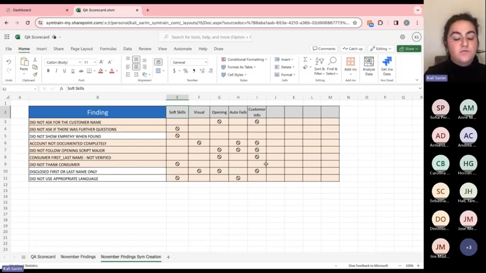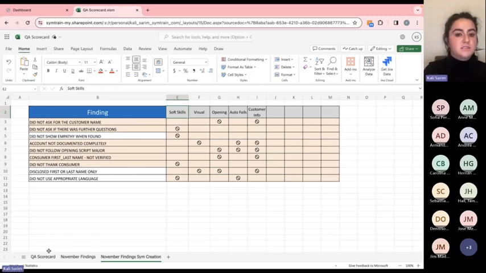And then the next one is really focused on the customer information. So obviously you want to verify the customer's date of birth, the address, the name, and then document it in the system correctly as well. So that's something that, again, will go hand in hand together as we build this out.